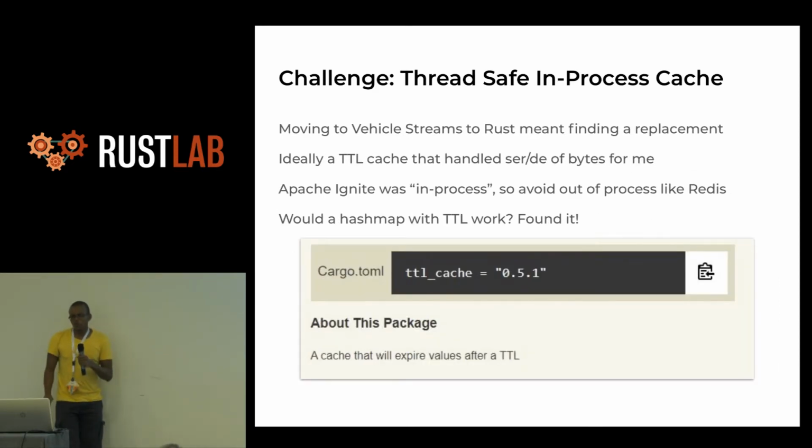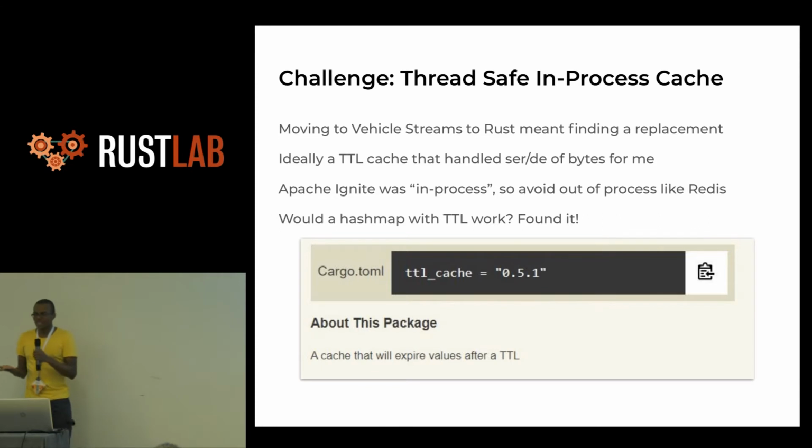Okay, so the next challenge here is now finding a thread-safe in-process cache in Rust. So moving to vehicle streams in Rust meant finding a replacement, because even though I moved from Java to Rust, the 2 seconds was still effectively untouched because a lot of it was still going back to the database.